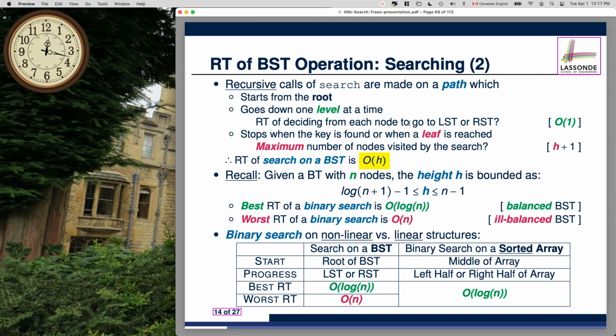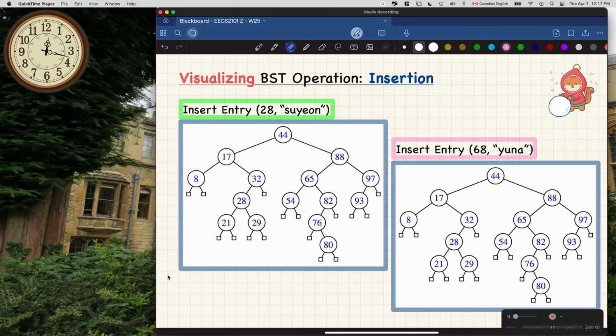And about insertion, for insertion, let me discuss with you visually. It'll be very quick. If you already understood how the searching works, it's just a slight extension. Let's say I want to insert this entry into the binary search tree. The entry here has the key 28 and Suyang as the value. Of course, we're going to use this key over here. So this will be the key, and this will be the value. That's the entry we want to insert into a binary search tree. All you do is start with a search. So I'm going to start with the search 28.